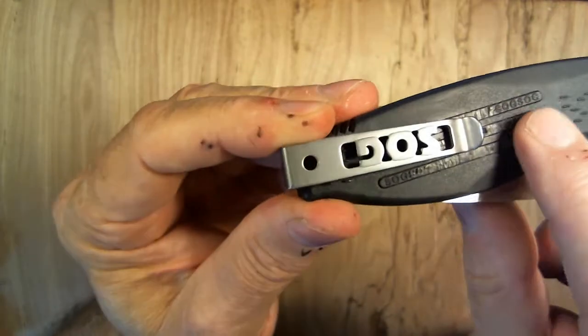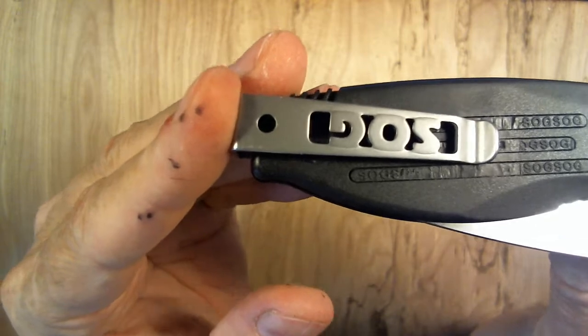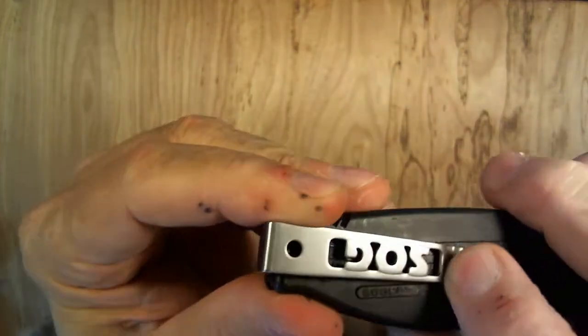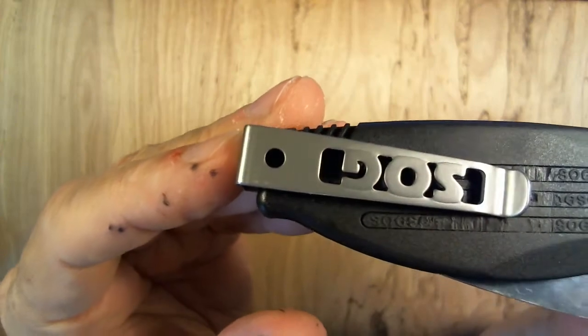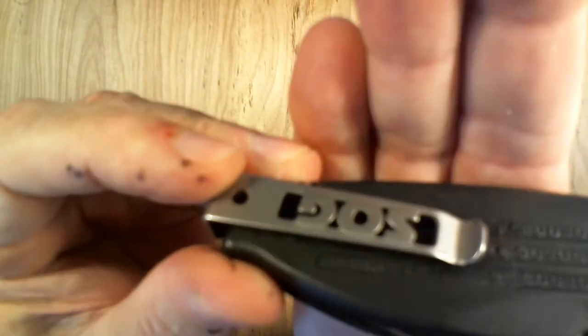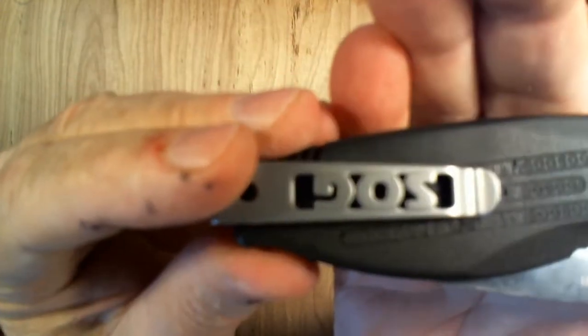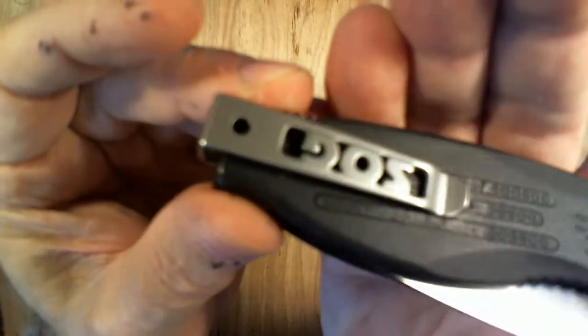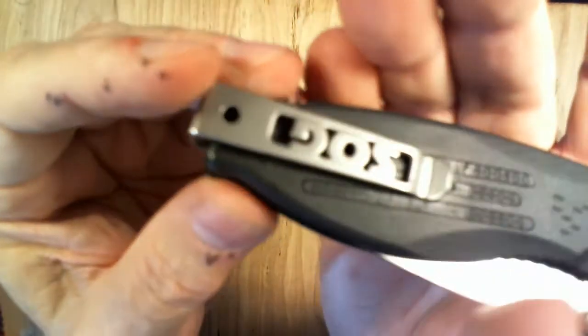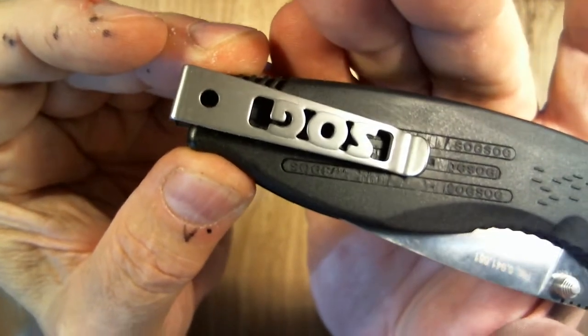Now, given that this hard rubber, it's not Kraton, it's a little harder than that, grippy inserts fall underneath the contact tab of the clip, my seller, the previous owner, went in there and you can see it sort of sanded off the contact area because it was grabbing at his pants, making it too difficult to insert and remove. I get that. I don't know why the areas under all the contact tabs aren't dead smooth, just to facilitate all that.